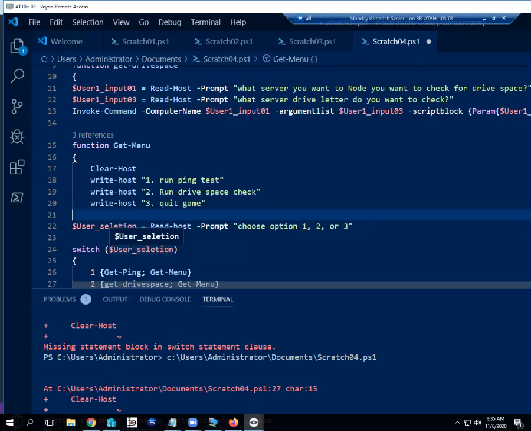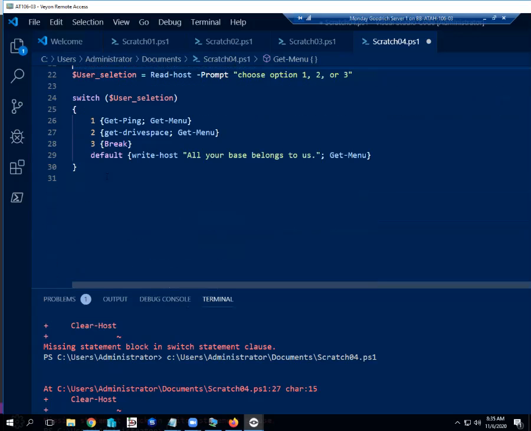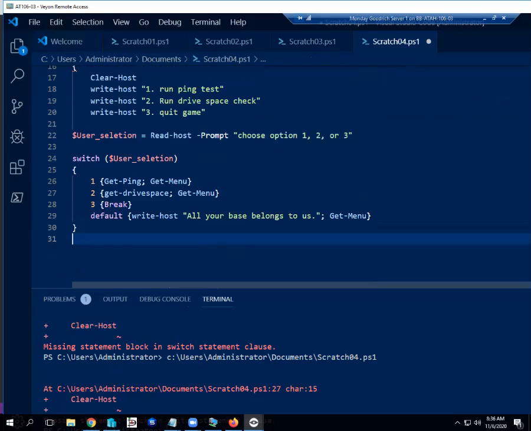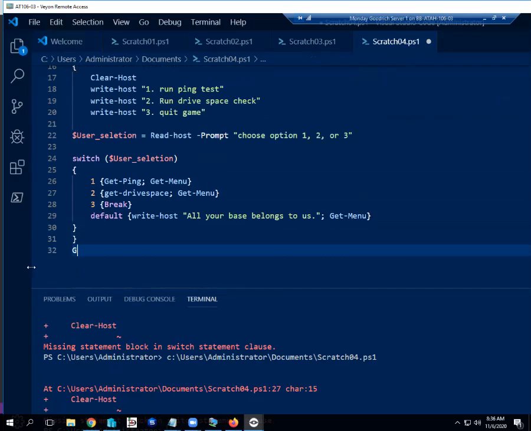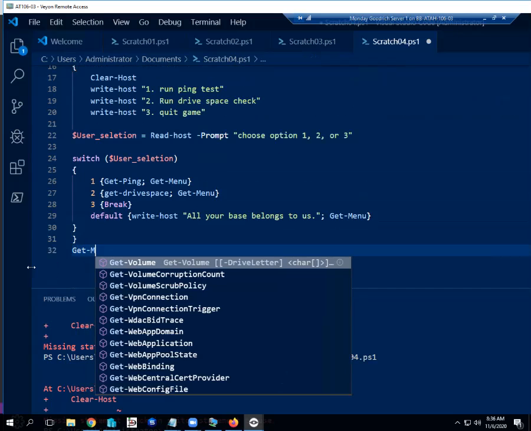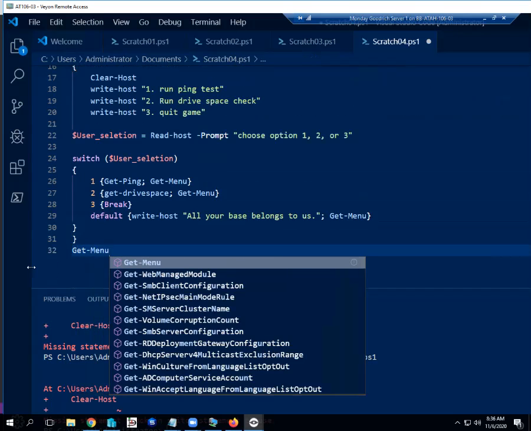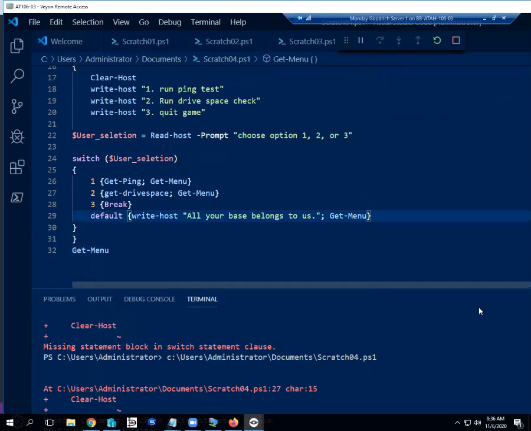Okay, now scroll down. So you're on the switch. You close that. You need one more closing curly bracket on line 31. And then you need to hit enter and type get menu. That will probably work better. Thank you. Is that working better?